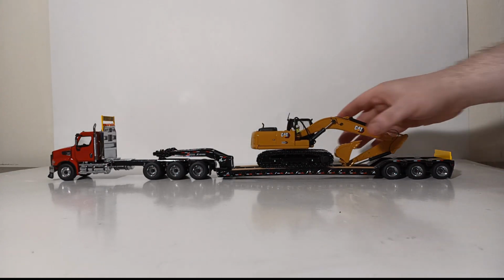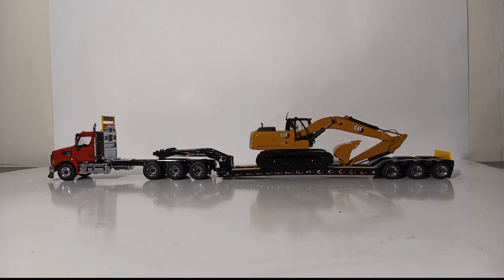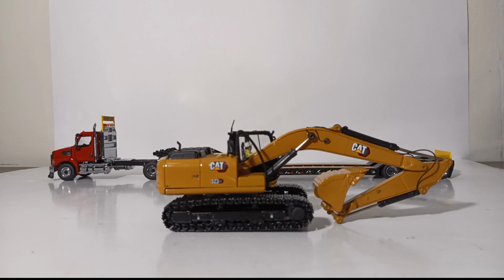So, in conclusion, the Diecast Masters Caterpillar 323 GX excavator in 1/50th scale is an excellent addition to your collection. Both of these machines, whether you choose the 320 or the 323 GX, are different enough to be a welcome addition to your 1/50th scale excavator collection, and the fact that they're Chinese market or emerging market machines make them a pretty rare commodity here, at least in the States.